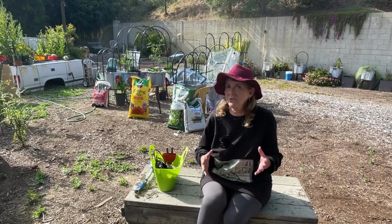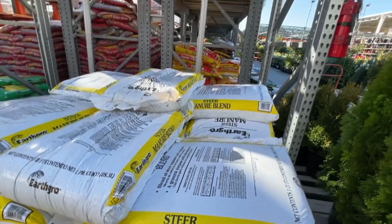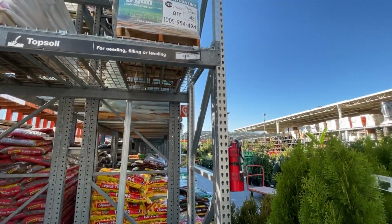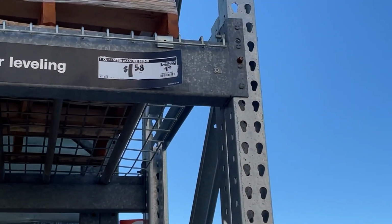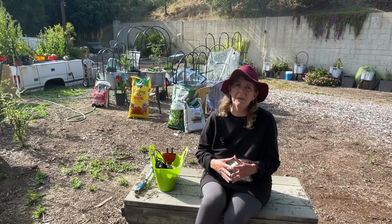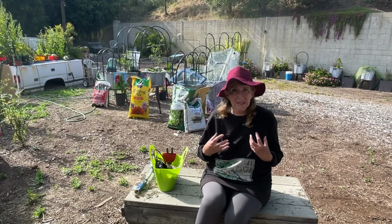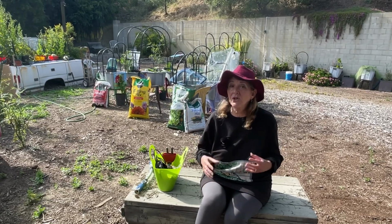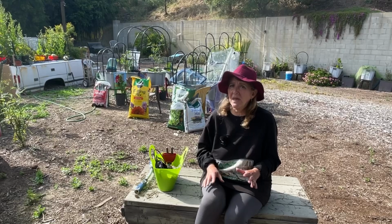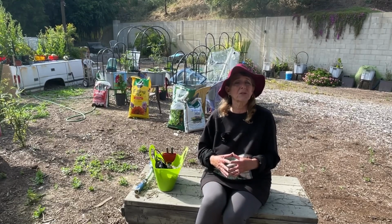Don't use the manure that you can buy at Home Depot or Lowe's or whatever that's designed actually to go on grass, because if you put that on your vegetable plants that you're growing, what could happen at that point is you could end up having something bad in there that went through the cattle's system that was still there that is not good for your plants. So I would definitely stay away from that because you don't know what herbicides, persistent herbicides could be in that.